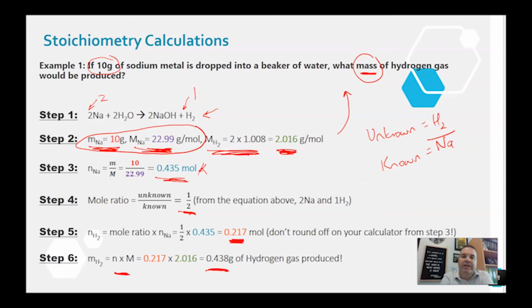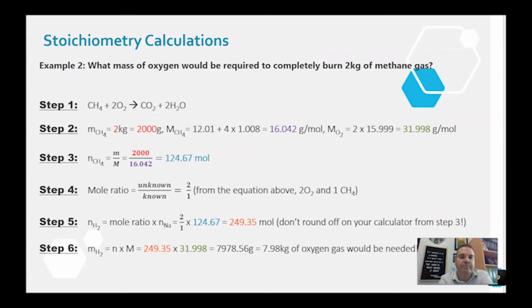And in the mole ratio, we've got half again. So when you've got 10 times less, that will take it from 10 grams down to 1 gram, and then the ratio is actually half again, so it's down to about 0.5, which is what you'd expect. So we're only producing just under 0.5 grams of hydrogen gas. That's still enough though to be really impressive. If you had 10 grams of sodium, that's a really impressive amount of hydrogen that would be produced that could be ignited and produce a good size explosion.